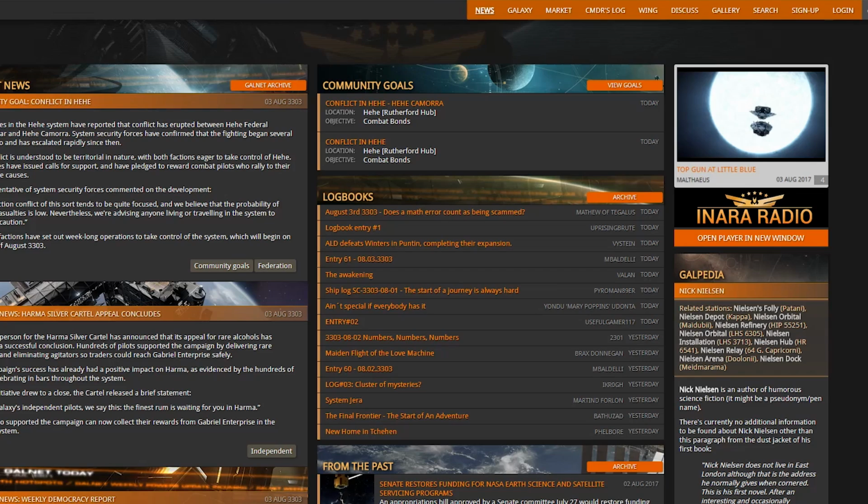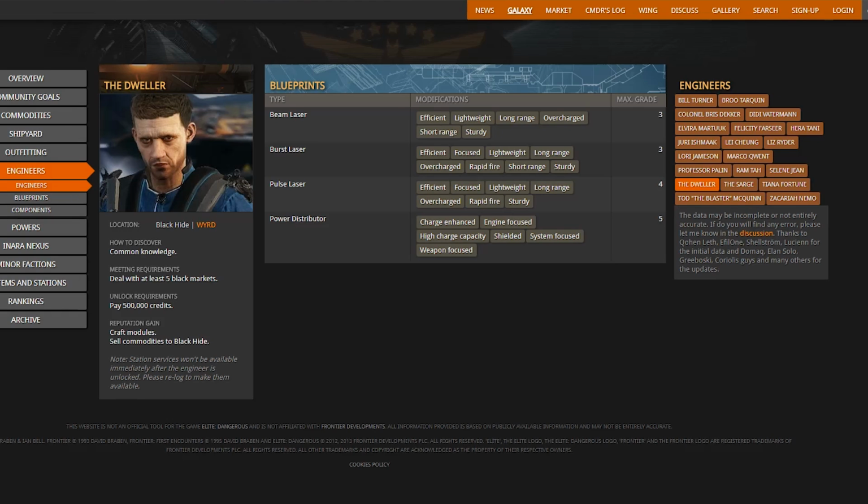Right, so this is the Inara website, inara.cz, or CZ I guess, depending on where you're from. And from here you can find out all sorts of information about, well, pretty much everything. One thing that it's very good for is engineers and their blueprints. So we're looking at the Dweller today. We unlocked him in the other video a little while ago. So we're going to come here to the engineers, looking at the Dweller, and over here we can see what blueprints he's got access to.